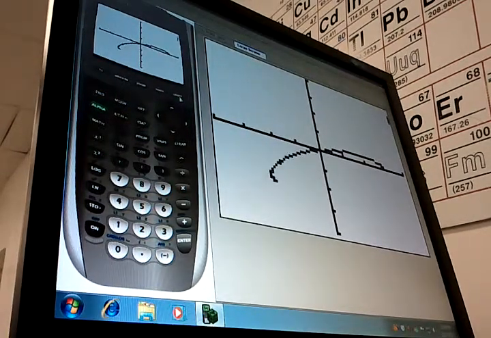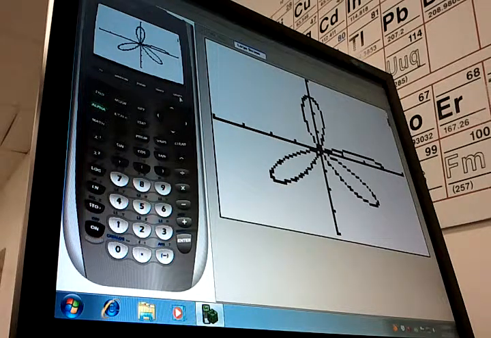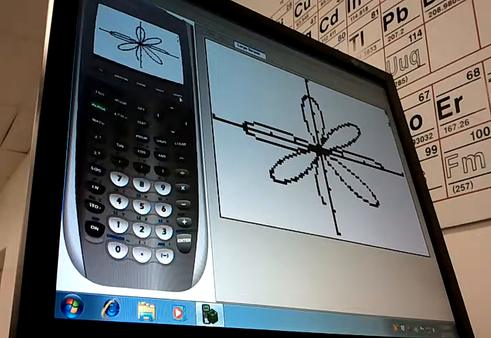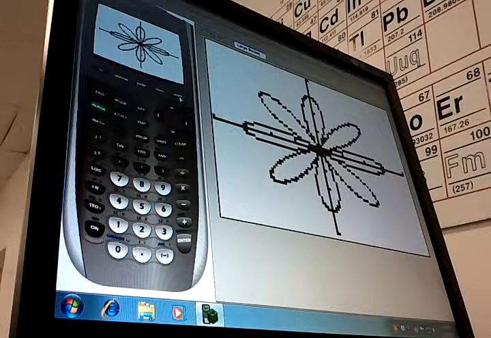So that's 0, and there's pi over 2, and so forth. Until finally it hits, well, let's see, it's taking a while. So it's really nice that you can follow what it's doing as it's going from 0 to 2 pi. And finally it gets back to 2 pi. Cool. So in the middle of this problem, if you had to do this problem by hand, there would be a lot of negative r's, possibly, because it kind of keeps going back on itself. There would be some negative r's, so you have to turn to face somewhere and go backwards. You can see that happening as this thing plots it out.